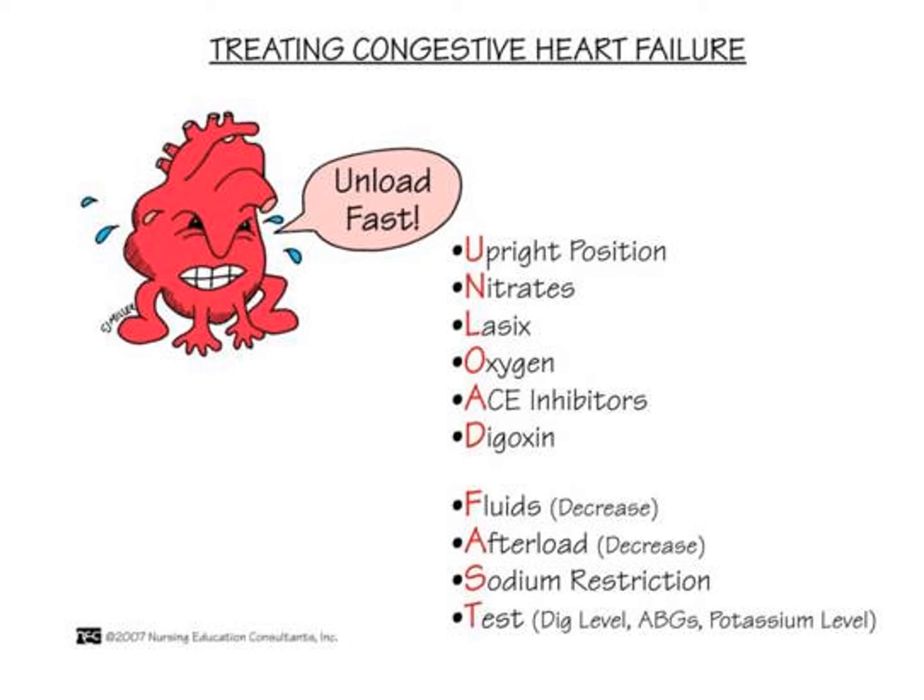Nitrates, we discussed how nitrates work with the vasodilation effect. You can review that. And Lasix is the diuretic most commonly used. Oxygen. Okay, so the number one nursing diagnosis, of course, is going to be decreased cardiac output. But when that occurs, the tissues are not being perfused well. We have ineffective tissue perfusion, so we definitely want to initiate supplemental oxygen therapy. These people are having perfusion problems. Once again, anytime there's a perfusion problem, it's very appropriate to administer oxygen. Okay.